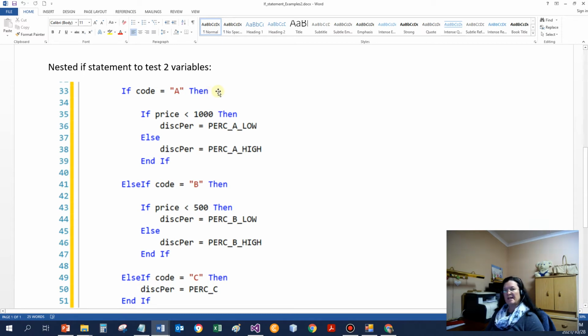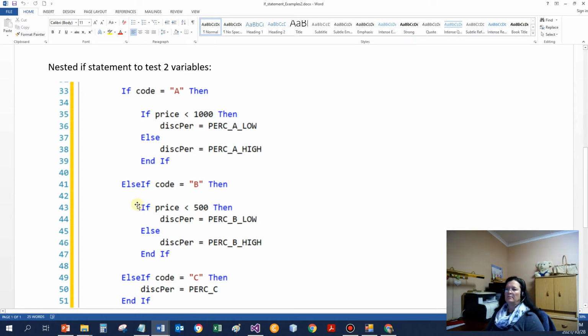It is normally a really good sense, if I've got two variables, to use an outer if statement to test one variable, let's say the code. So if the code is A, else if the code is B, else if the code is C, and use another if statement inside. If the code is A, then let's test the price. Would it be this or that? If the code is B, let's again test the price. Would it be this or that? Okay, this is normally better because it's easier to maintain. If I use an AND to combine the conditions, it's a little bit less maintainable code that we write.